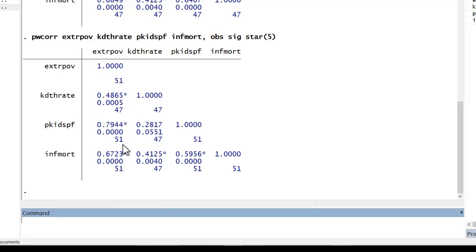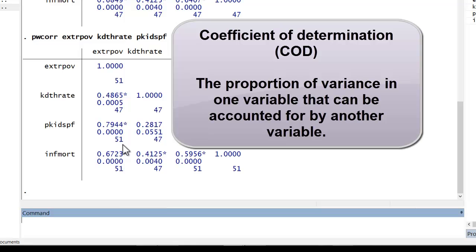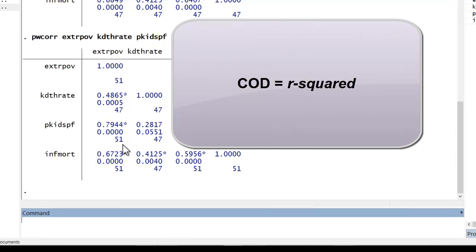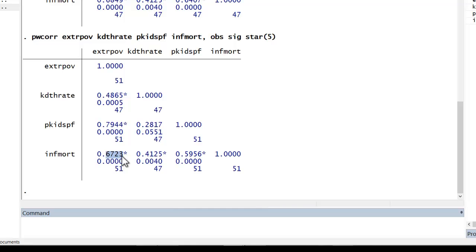Another way to characterize and understand the correlation coefficient is to calculate what is known as the coefficient of determination, or COD. The COD is the proportion of variance in one variable that can be accounted for by another variable. Mathematically, it's nothing more than Pearson's R coefficient squared, or R squared. Let me illustrate that using the correlation coefficient for extreme poverty and infant mortality, which has a correlation coefficient of 0.6723.